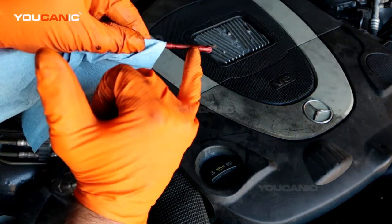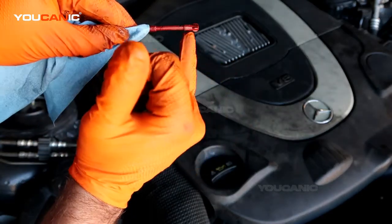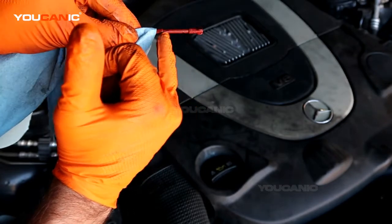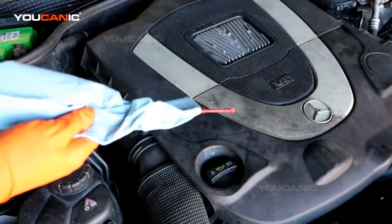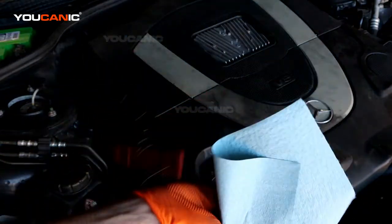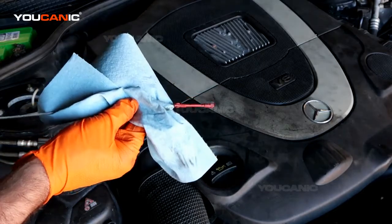your dipstick, and we want it to be in between here and here. Anything below that, that's not good. This is a little low, but you would add it to be in this marking. So it looks like it needs at least a quart to bring it up to the height that it needs to be. This engine takes 9 quarts with your oil filter itself, so it can take quite a bit of oil. But that's how you would check your engine oil.